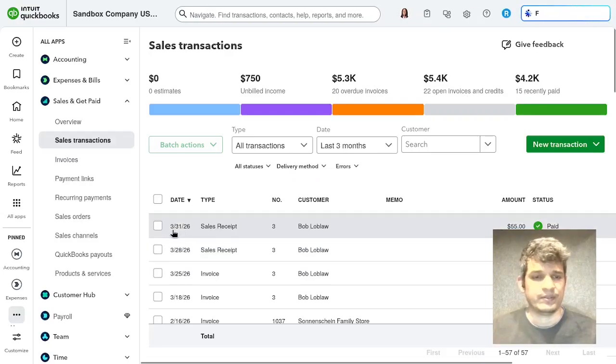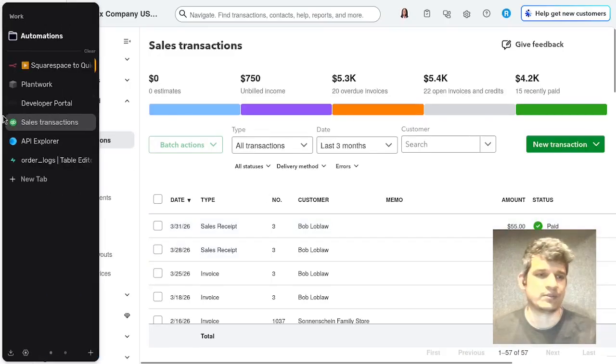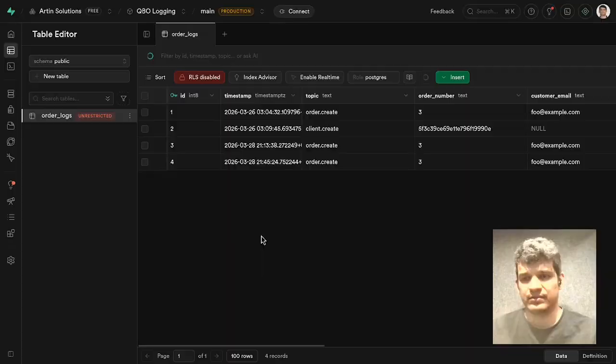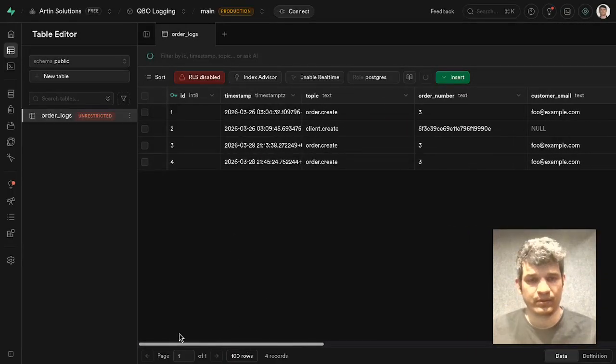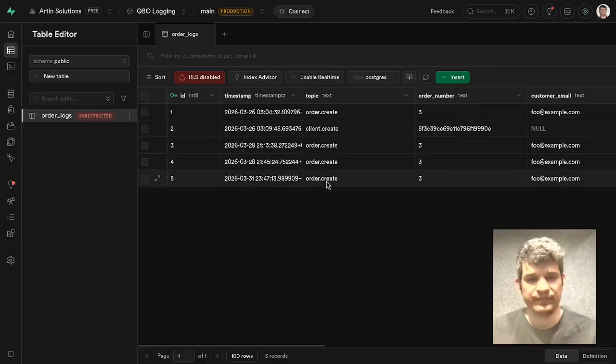And there you go, March 31st, same customer, sales receipt $55. And if we go to Supabase, we should see the new, I think it's refreshing right now. There we go. And it's the new order that got created. Here it is, March 31st, 2026, got created just now.